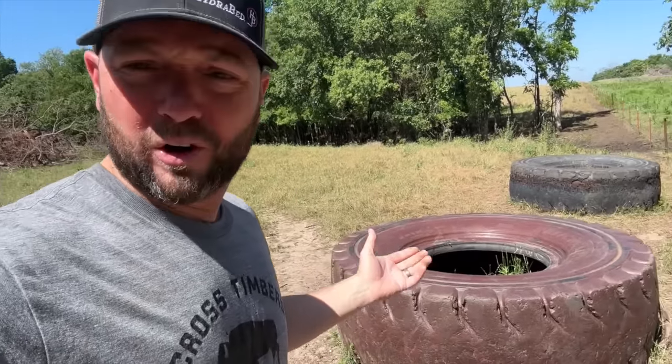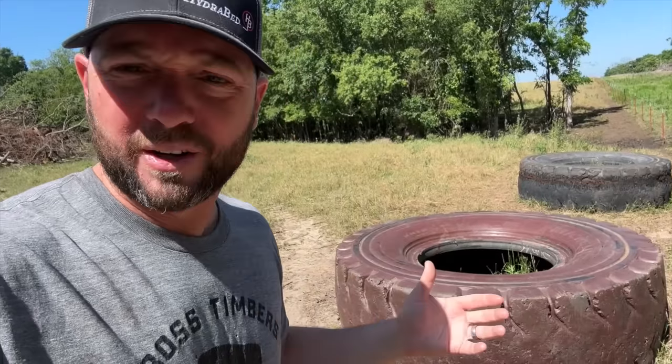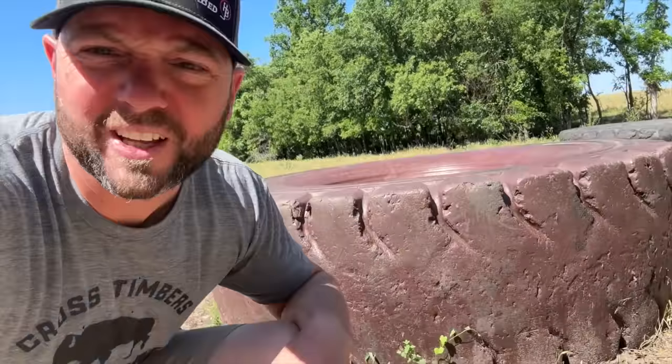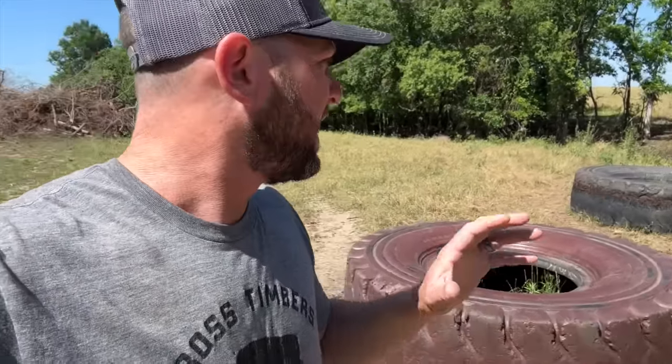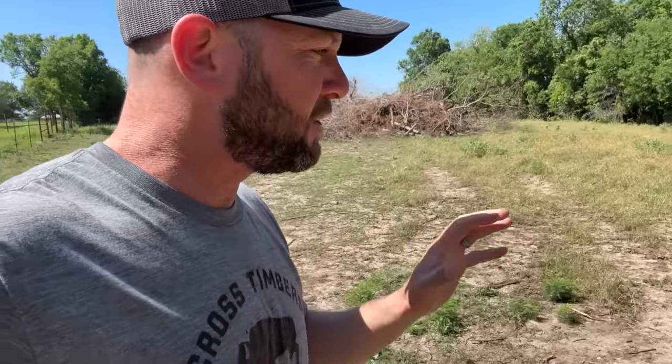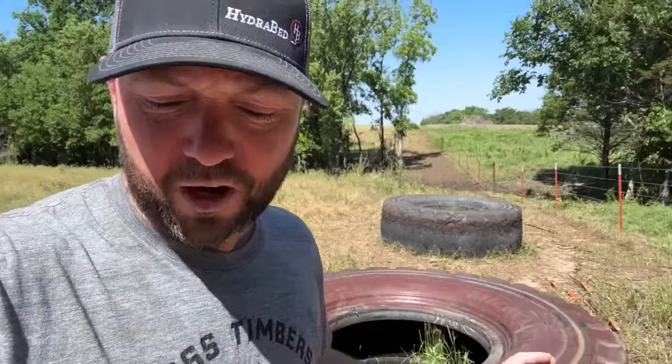These are what I call earth moving machinery tires. They're huge tires. I don't know if you can tell really how big they are, but they're massive. I got this idea from other bison owners and ranchers up in the north. They love these. Lots of cattle people are starting to use them now as well. They're thick, heavy duty tires, not your everyday truck or work tires.